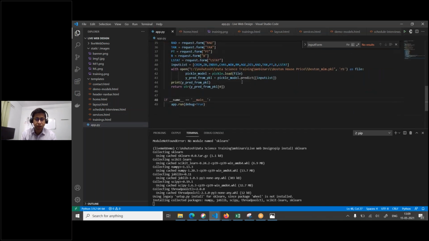Because here, this model prediction, this predict will come from sklearn. So that's where your sklearn should be available. Let it install. Just 20 more seconds.